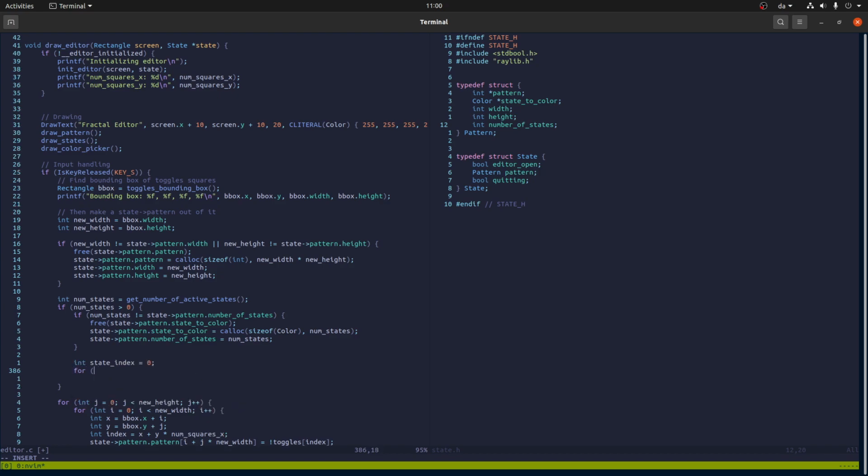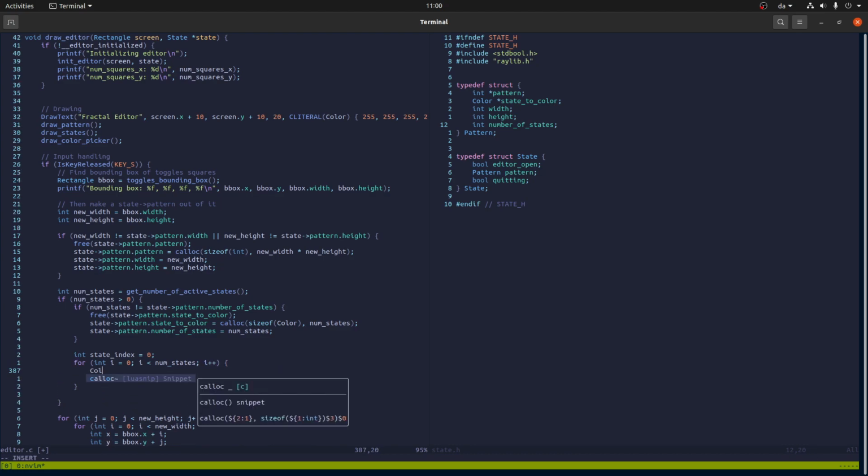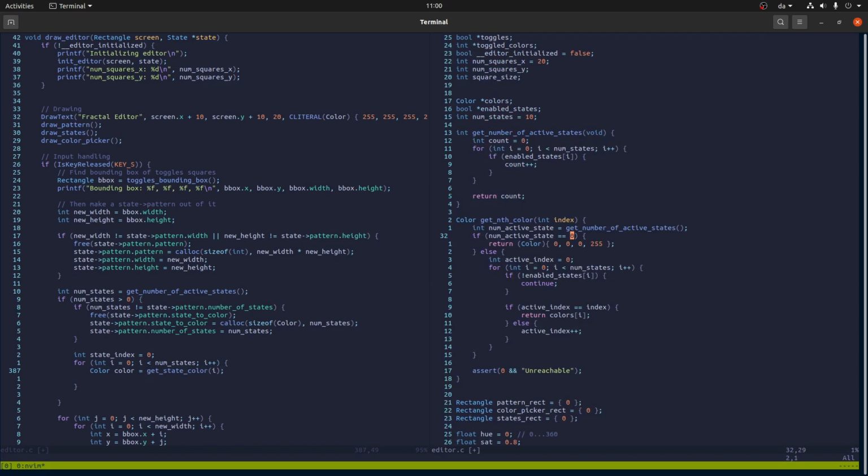So let's say for i equals 0, i less than number of states, the color is, wasn't it get nth color?